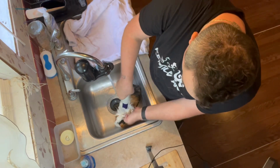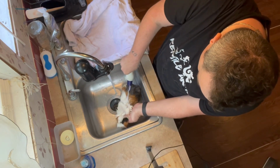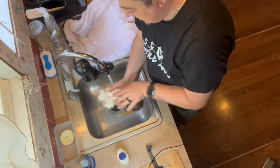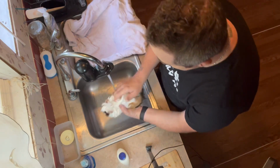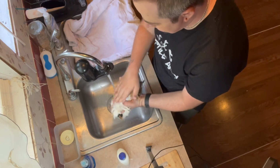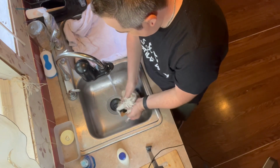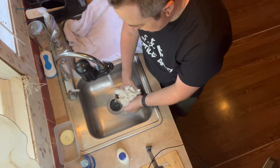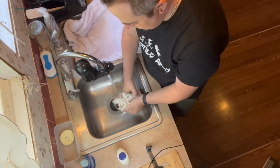Again, soap down the back. Like that. Pick her up a little bit. Scrub it in real good. Oh, I know. I got you. It's okay. I know. You don't like it either, do you? Again, make sure to get up under the arms, around the anus area, on the belly real good.